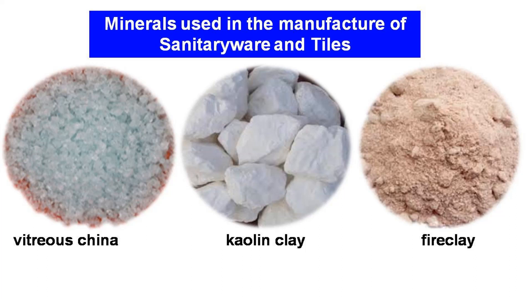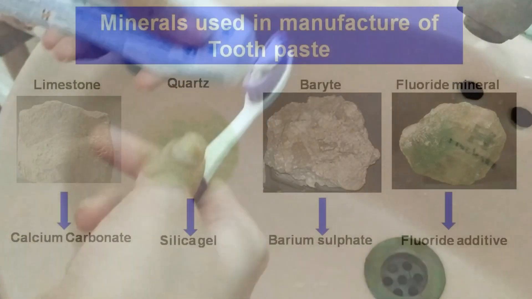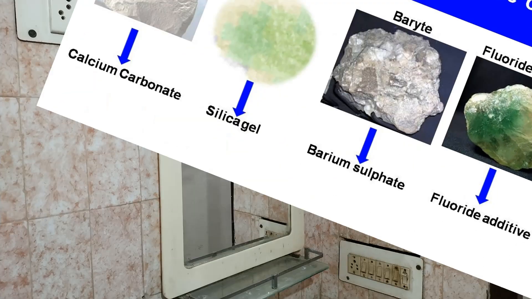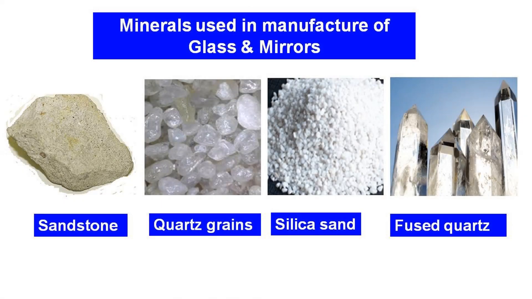Vitreous china is made from a mixture of fired white clay and finely ground minerals. Toothbrush is made from plastic, which is a by-product of petroleum. Toothpaste is manufactured from commonly used abrasives such as hydrated silica or softened silica, and calcium carbonate — also known as chalk — which are extracted from non-metals we get from Earth. Fluoride is a naturally occurring mineral added to toothpaste to help protect teeth from cavities. To manufacture mirror and glass, the most commonly used material is silica, which can be mined or refined from sand. Metal coatings such as silver, gold and chrome are used in manufacturing mirrors.